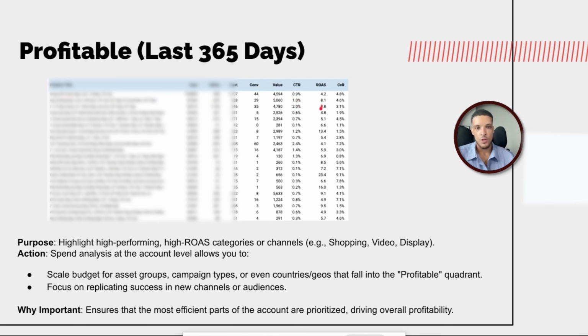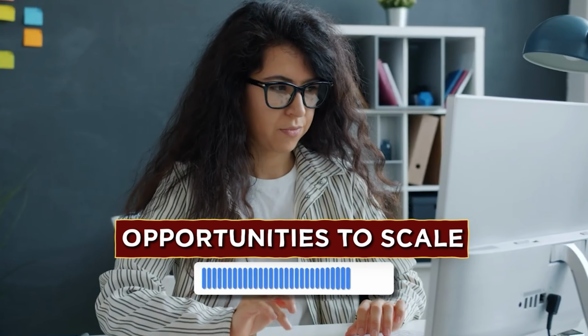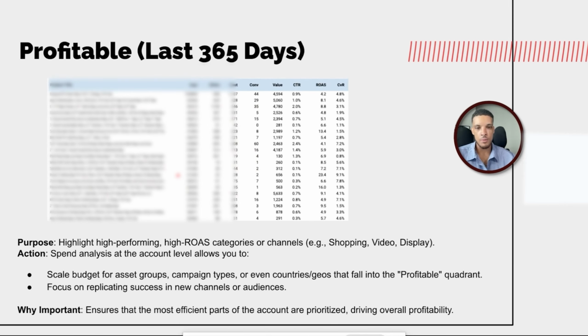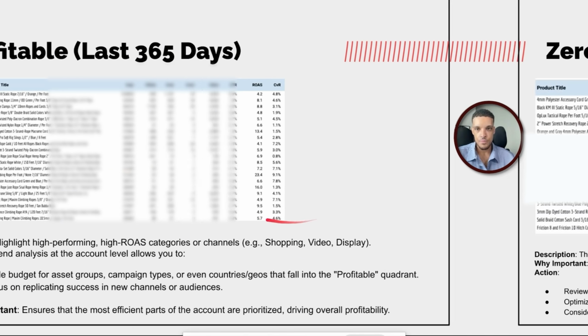Maybe look at competitors. You can see the actual ROAS on some of these, which are very high. So you want to continue to push a lot of this. Overall conversion volume within your date range. So these are definitely opportunities to scale these products and give them special attention, making new creative to find them in other networks as well, like display, demand gen, just not only in shopping campaigns.